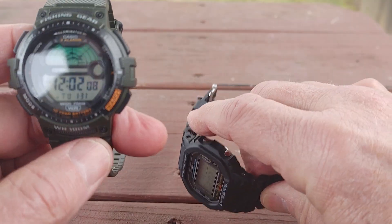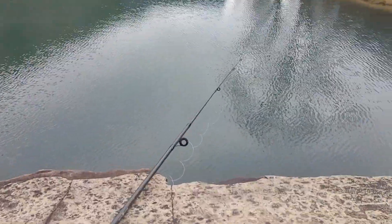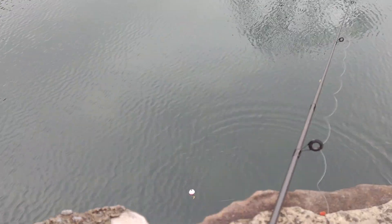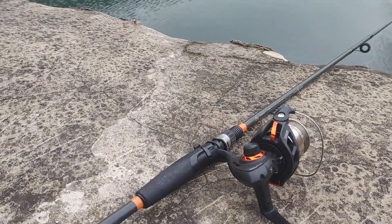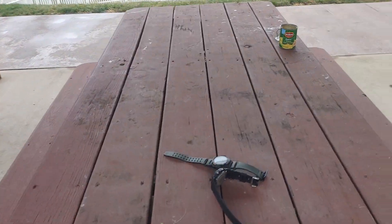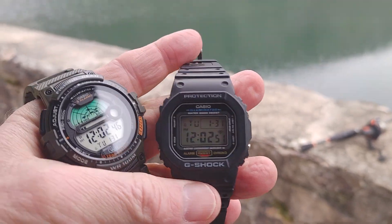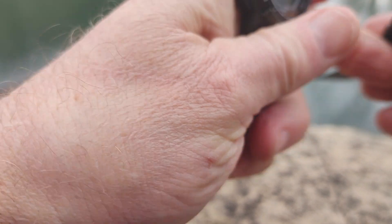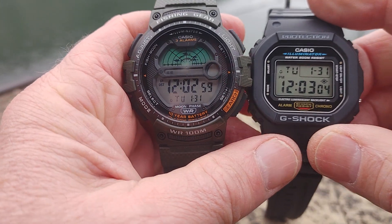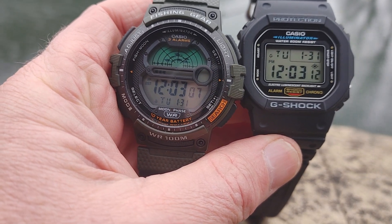That's how you turn on the hourly signal — nothing much to talk about. I'm heading out on my trip soon. I was just messing around with the pole but it's a little cold out. I don't have the right bait, just messing around. I got to get some new stuff for my pole. Anyway, I'll leave it on the watches. Everybody have a great day — hopefully I'll have some new stuff up soon, new places to film. Definitely Wednesday and Thursday I'll be filming some good stuff. Peace out, have a great day.